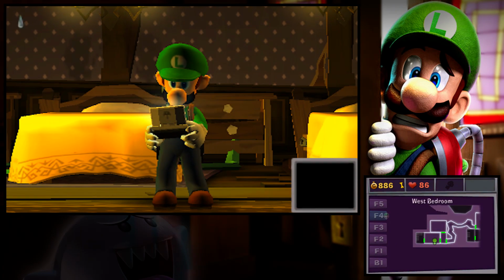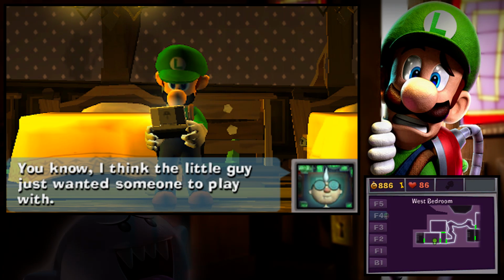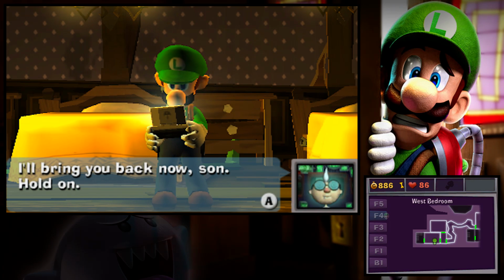What's up, Egad? I did my job well. Huzzah! You finally nabbed the special key. Good work catching that dog, Luigi. You know, I think that little guy just wants someone to play with. Well, he'll find plenty of playmates in the vault. Oh, I'll bring you back home now, Sonny.